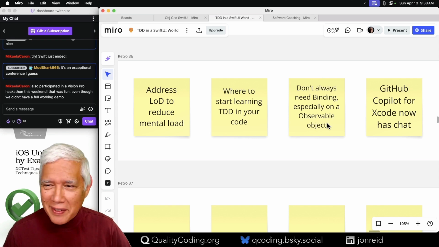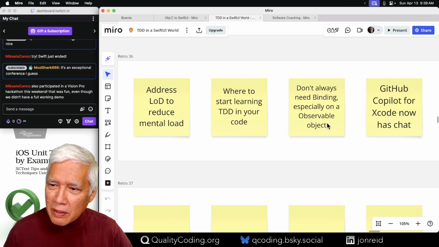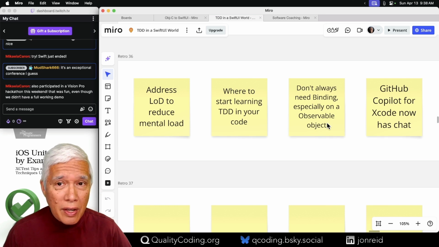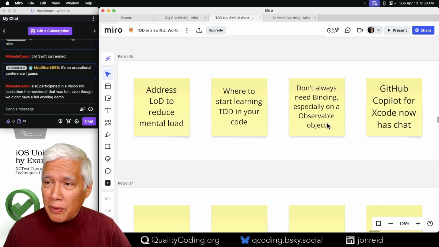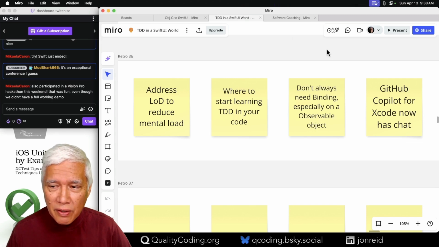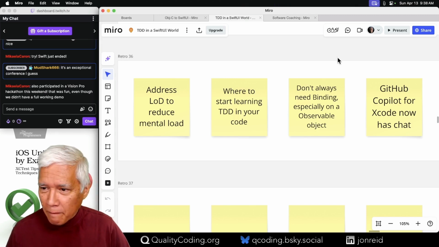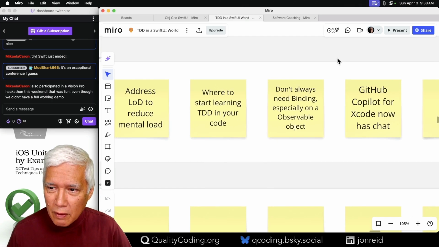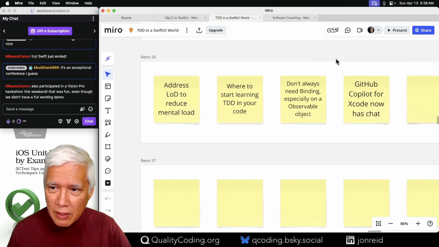Oh, that's neat, Michaela. And we learned that GitHub Copilot for Xcode now has a chat option. Might want to play with that. In fact, maybe I want to pull... Oh, where are you, Copilot? Oh, well, I'll find it another way. So those are some of the things we did last time.